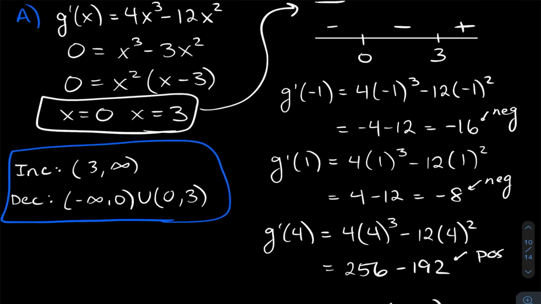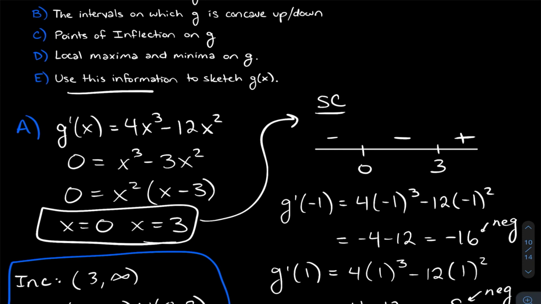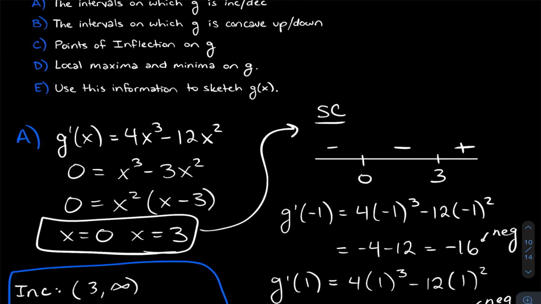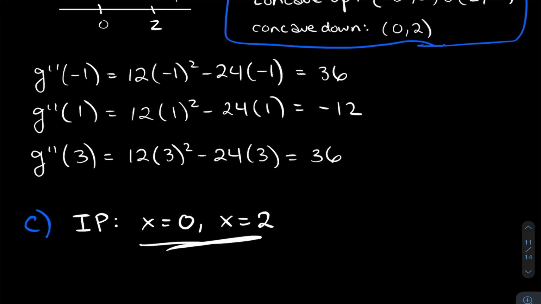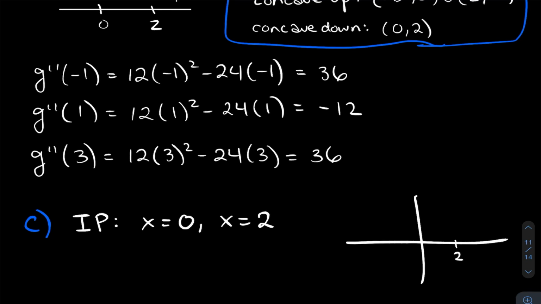But for the purposes of what we're going to do later, we're going to use this information to sketch the graph. We're trying to find points, not just x values. We need to find the y values that go with these on the regular graph of g. It's going to help us to graph it because we'll be able to locate exactly where on x equals 2 or x equals 0 that inflection point is. And so it's just going to help us graph it a lot more.